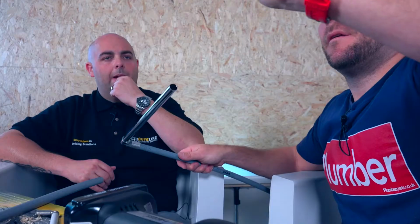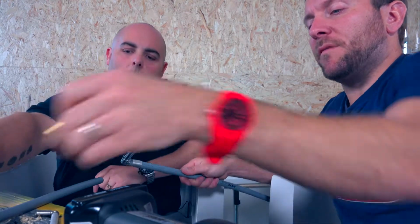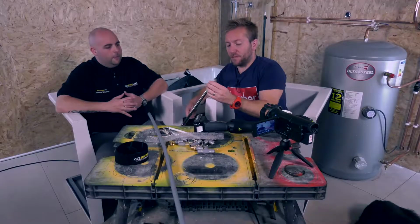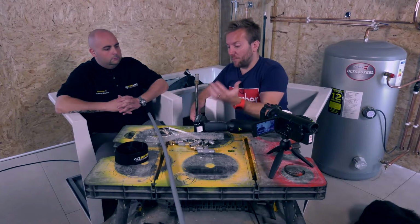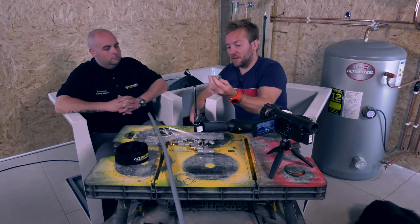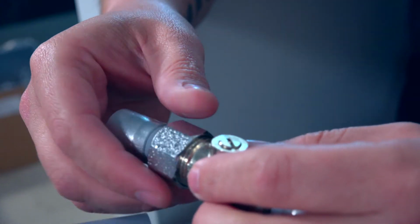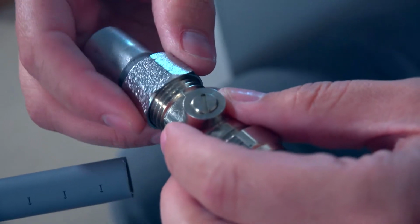Let's have a little explore of some of the other fittings you've got. So you've got the Maline, but obviously that will still go in there. So we've got our compression here, haven't we? Standard compression. Imagine that's your TRV or whatever. Or if this is a bit of copper under the ground, then we can change over to that easy. The thing about the tap connector is that we don't make a tap connector and a female line, because ours does both. This will go into any type of thread.